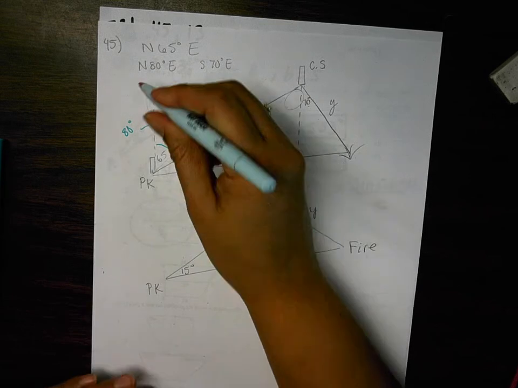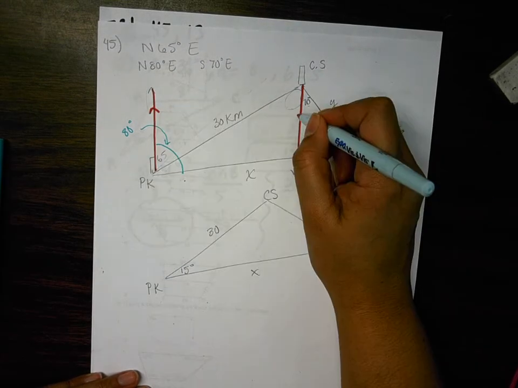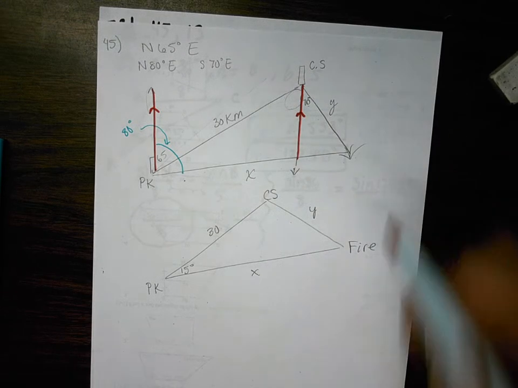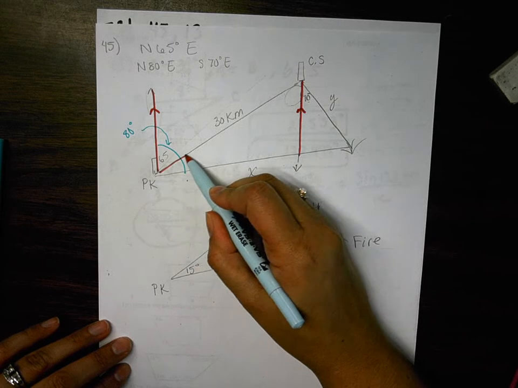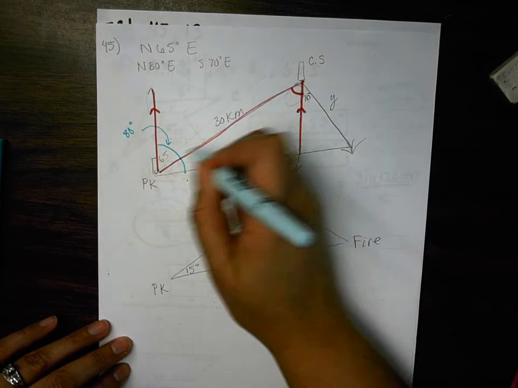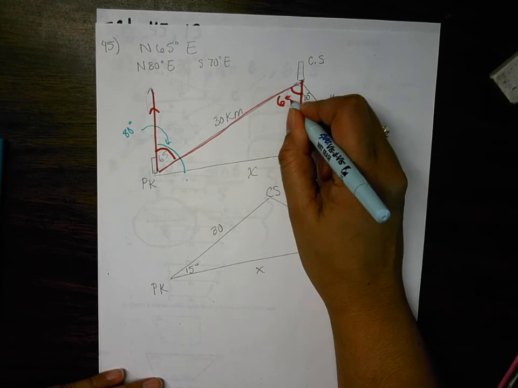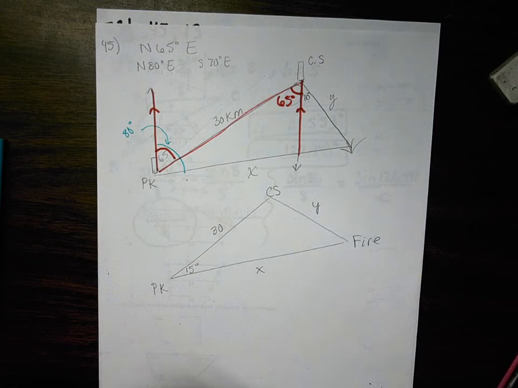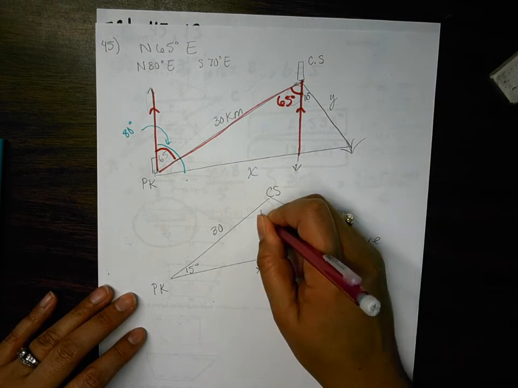Since they're parallel, are they like alternate? Good job. Parallel lines, we talked about that earlier. Are north and south lines always going to be parallel to each other? Yeah, it doesn't matter if one's opening or pointing up and down, they're parallel. She said parallel lines cut by a transversal, alternate interior angles are congruent. Do you guys see the Z shape? Will you need to know that concept on test day, as well as for quizzes? All right, so you just said it's what? 65 degrees. So what do you do with those two numbers? Add them together, and what do you get?